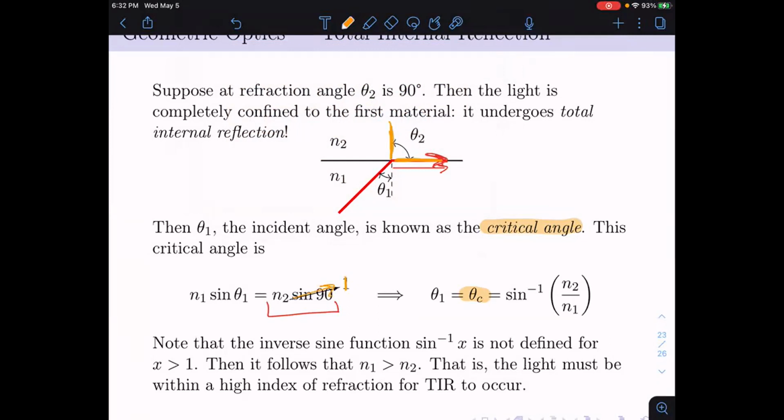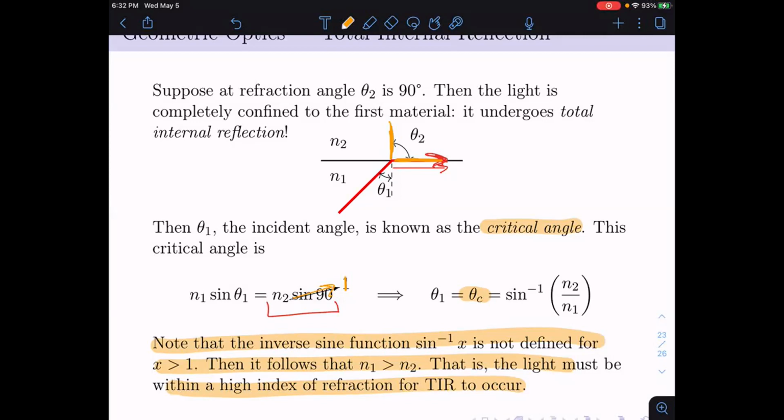Like I said, N2 could be anything, could be air, could be whatever. What's important is that the index of refraction has to be lower than the one you are leaving. That is what this paragraph down here is saying. You have to be escaping or trying to escape a higher index of refraction than you are going into. It doesn't make much sense for light to get trapped in air, so to speak. Whereas if you talk about light getting trapped in a diamond or in some sort of prism, then that makes a little more sense. But keep in mind, if you're talking about N1 going to N2, N2 should be less than N1.